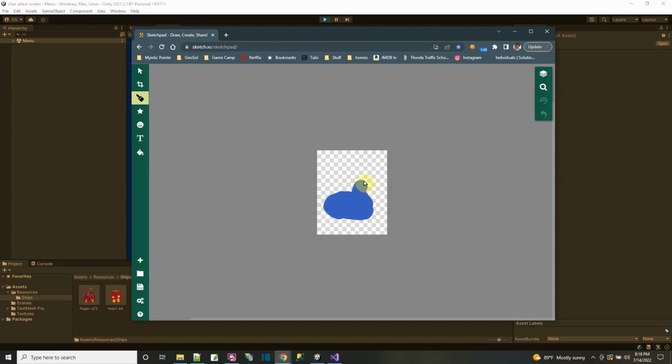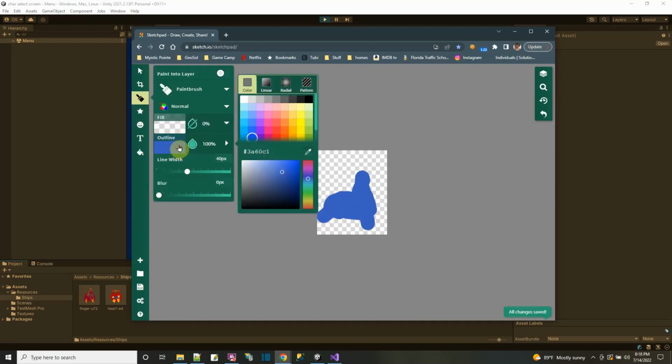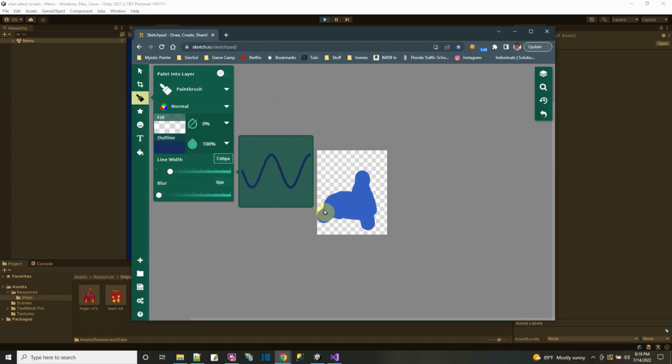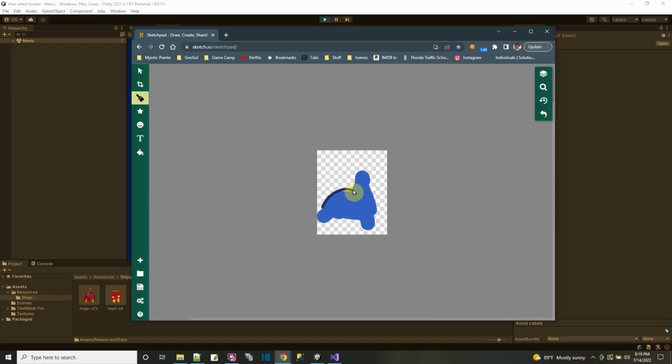I'm just making a ship. Doesn't have to be really good. All right, and then try to make some other colors in here, and make the line thinner. Okay, just going to make a spaceship here.